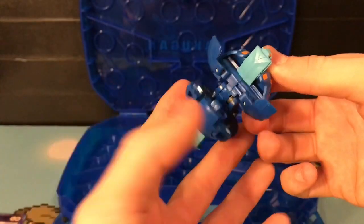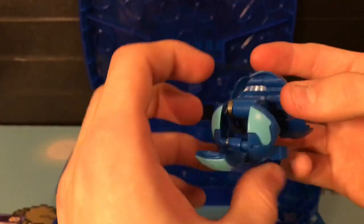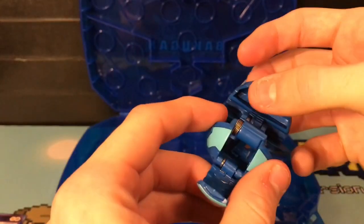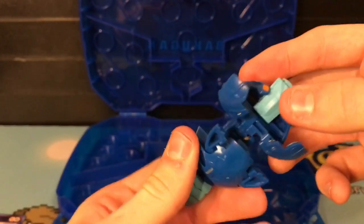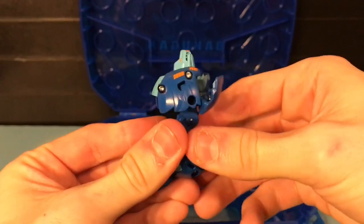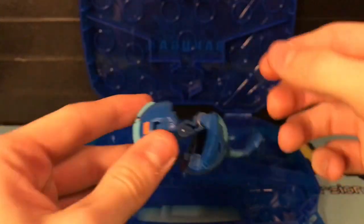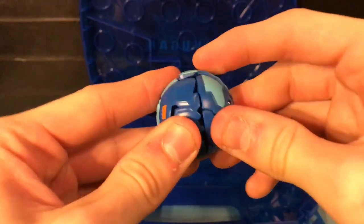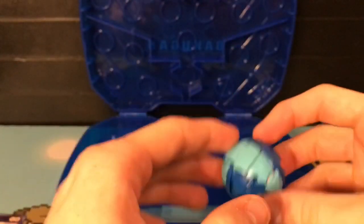Now, I don't know why they put it on the bottom there, because you really can't see it unless you do that. They should have put it on his tail or the mane back here. I don't know. It was kind of a weird placement. But yeah, that's what he looks like there. Let's go ahead and close him up. Let's put the feet in first. Then you're going to close the head, then the arms, and then push it all together with the tail going in last. And there you go. So, yes, that's what he looks like here.